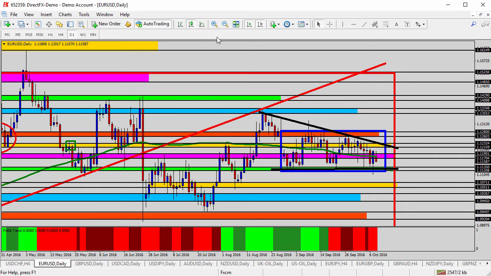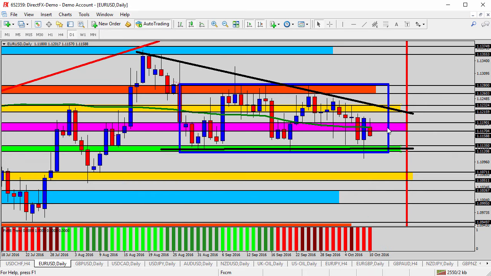Let's go ahead and zoom it in here now that we've seen that wide angle view. You see the black trend line coming down from the top, the one at the bottom along the green shaded area, the bottom of the blue box that you see here on the chart. We're challenging underneath the pink shaded area again, 111.70 today. We've seen it predominantly in a bearish pattern as it's been falling within the triangle pattern and pushing through supports.